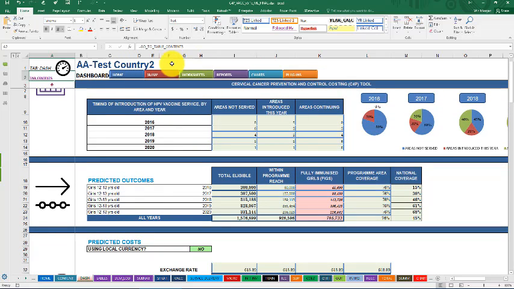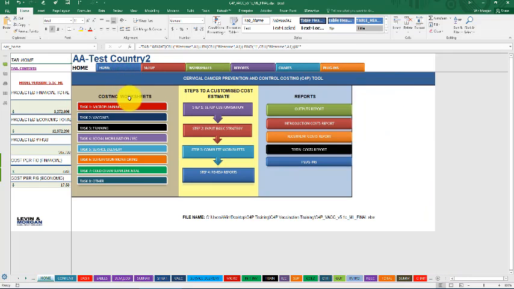So you've got the sections here. You've got this part, the table of contents here. On the home, this also gives you places where you can go to if you're looking for costing worksheets or a step-by-step activity or reports.